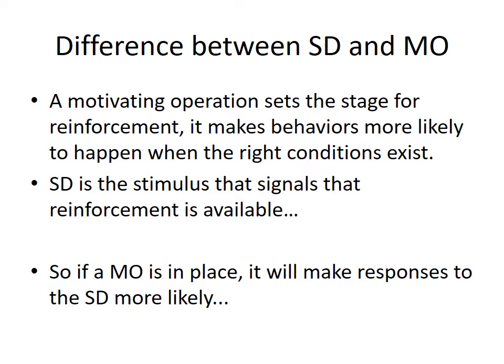So let's talk about the difference between the SD and the MO. A motivating operation sets the stage for reinforcement. It makes behaviors more likely to happen when the right conditions exist. The SD is the stimulus that signals that reinforcement is available. So, if an MO is in place, it will make responses to the SD more likely.